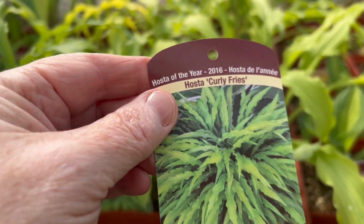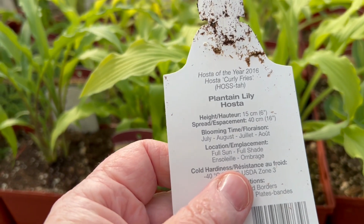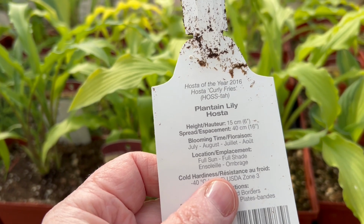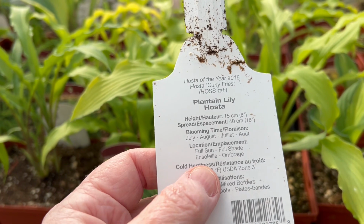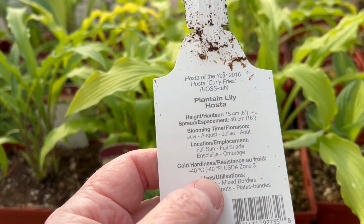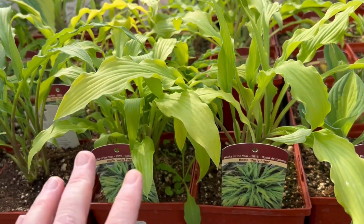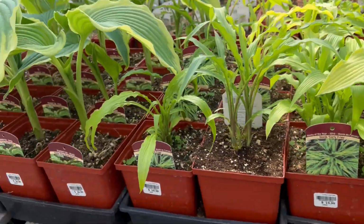Now, this is a Hosta of the year 2016, and it's going to get 15 centimeters, 6 inches high and 16 inches wide. It'll bloom from July to August. It will take full sun and full shade, and it's hardy to -40 zone 3. So for those of us that are trying to grow plants that want sun and shade, that are versatile in the Hosta family, that would be one to use.